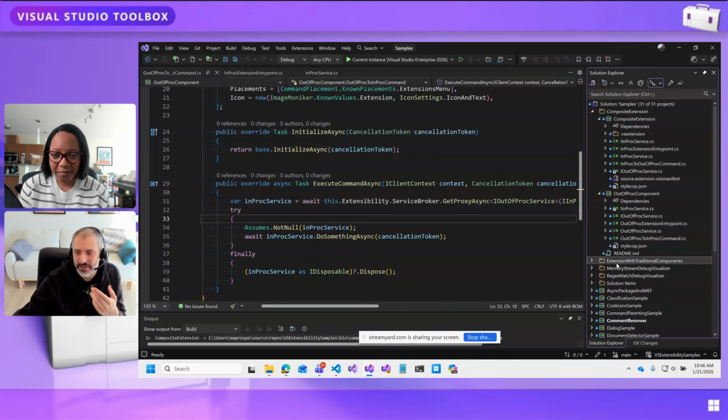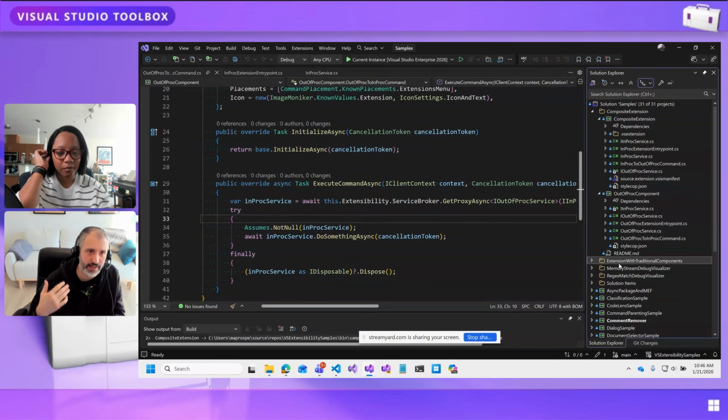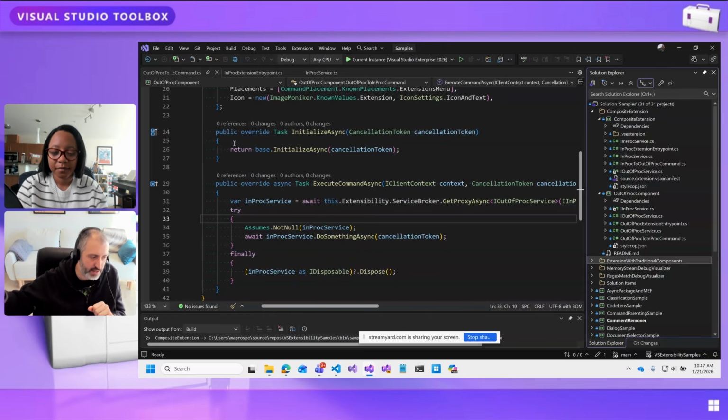The other one, the extension with traditional components, even if it's packaged as this type of hybrid extension, so when you F5 debug it, the debugger will only attach to the extension host because that's the only part of the extension that is contributing components. So if you wanted to put breakpoints inside the code for your WPF control and the code behind, you are going to have to manually attach the debugger to the process, and attach to the debug.exe. I like it. And again, yeah, I like the streamlining.